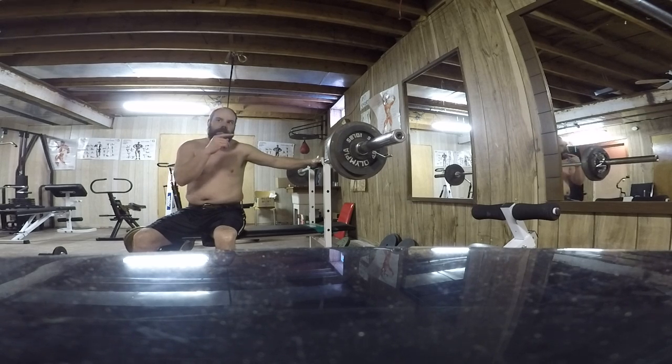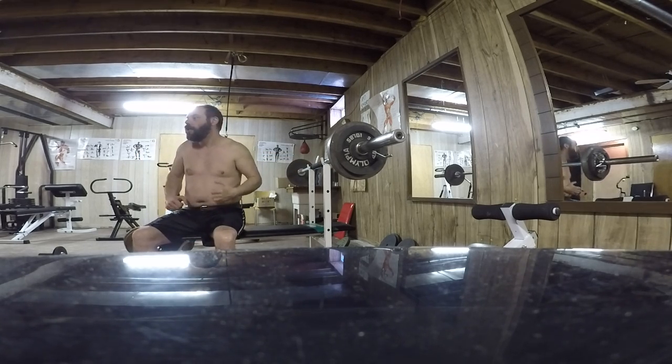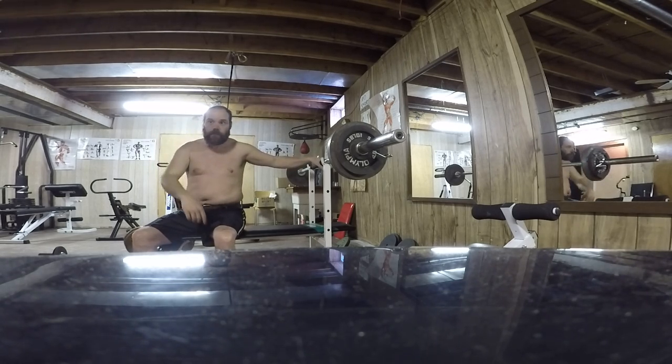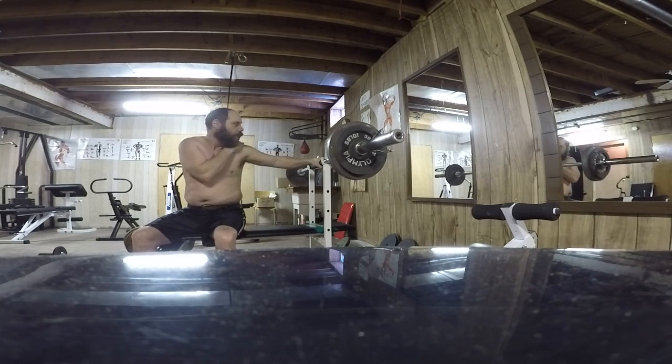I did the chest press before the squat. The most I got last week on the squat was 90 pounds, and my energy was getting drained by these big heavy compound movements. There's a threshold — like at 225 I could probably do ten in a row, at 115 probably ten in a row no problem, 90 pounds on the squat maybe 15. But each one of these compound lifts saps you a bit of energy. So if you really want to see what you can bench, maybe start with the bench first. If you want to see what you can deadlift, start with the deadlift — I always tend to start with the deadlift.